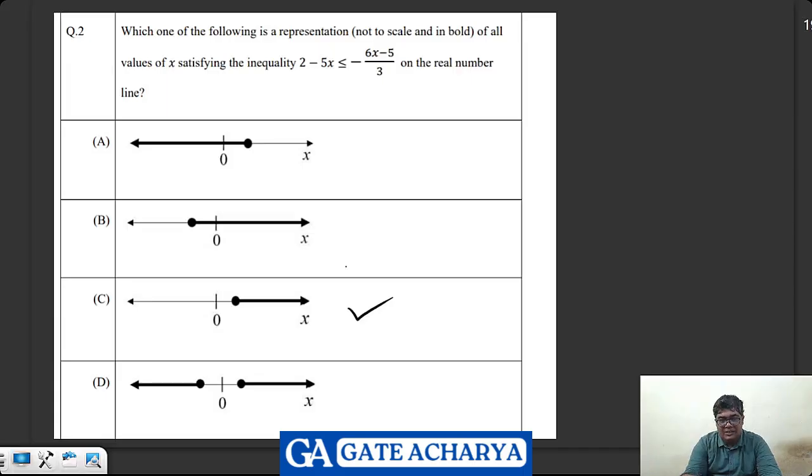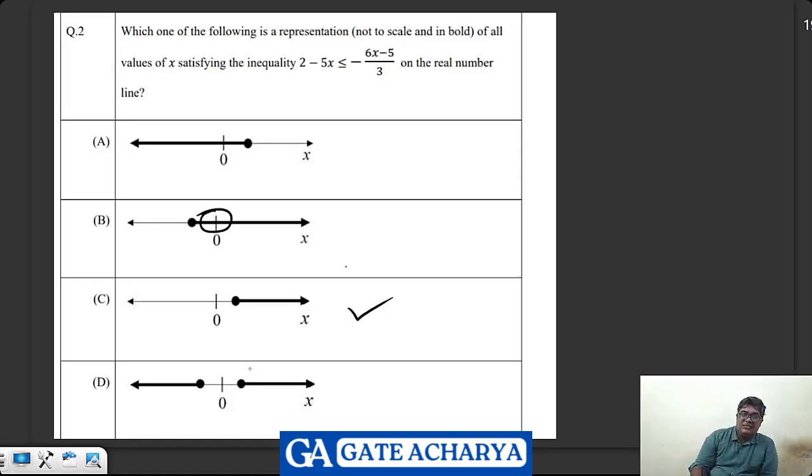Okay. Why is this wrong? This is partially right, but this region is not allowed. This much region is not allowed. Why? That is less than 1 by 9. Here it is opposite. x is less than 1 by 9 situation. So that is also not allowed. This is for excluding area.